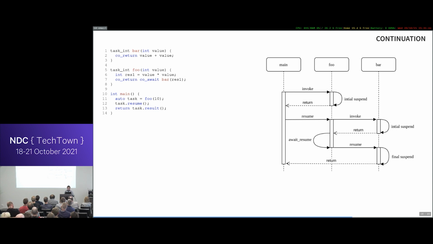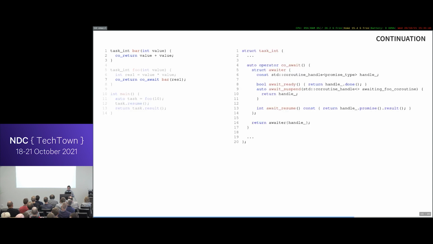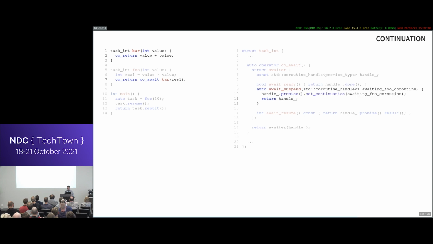The way we can fix it is that we go back to our co_await implementation. You see that await_suspend actually accepts one argument, which is a handle to the awaiting coroutine. In our case, it's foo. So what we could do is remember this. We can store it inside our promise, so that by the end we want to continue execution of this coroutine, the coroutine foo. So we just keep it in the promise. And I will not write the code for this simple function. However, now we need to say what we actually want to resume in the end.